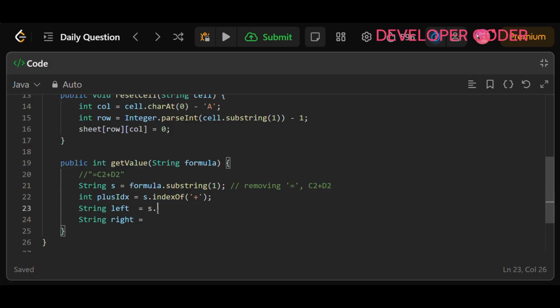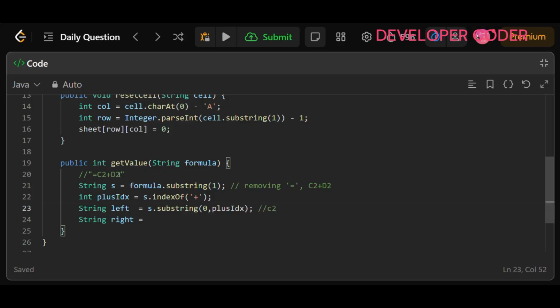So I can say s dot substring starting from 0, and until plus index. In this substring method, 0 is inclusive and plus index is exclusive, so it is not getting considered. That simply means I'm taking c2 here.